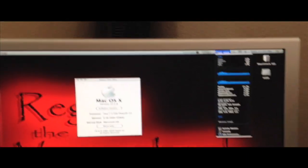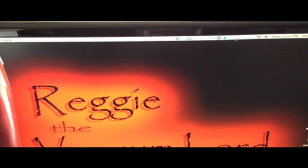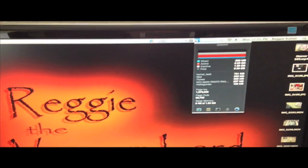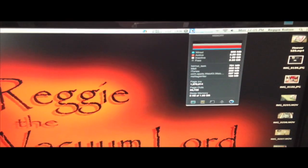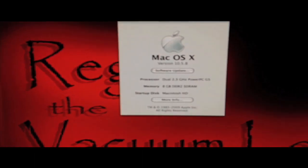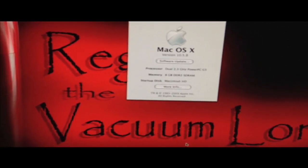I love iStat. I think it's fun. I have it on my MacBook. I have it on the Mini as well. I'm about to consider upgrading this one to 16 gigabytes, just because it seems like 8 gigabytes is barely cutting it on this. But over here, 8 gigabytes is doing quite well. As you can see, the dual 2.3 gigahertz, 8 gigabytes of DDR2 SDRAM.